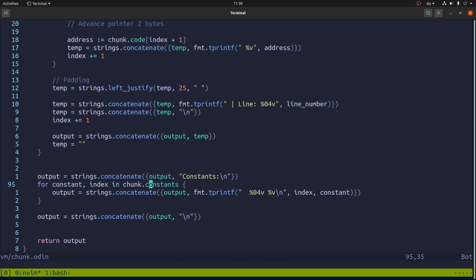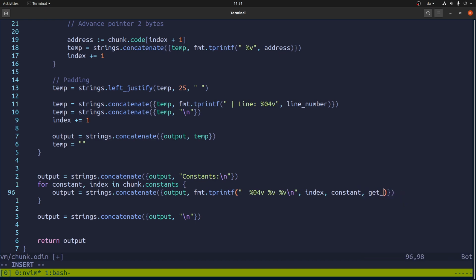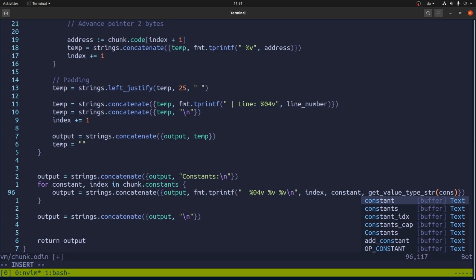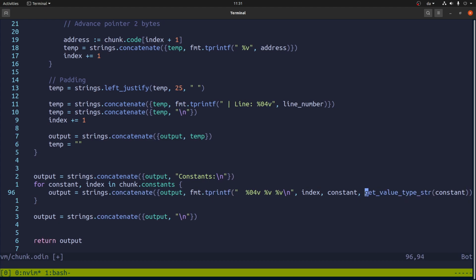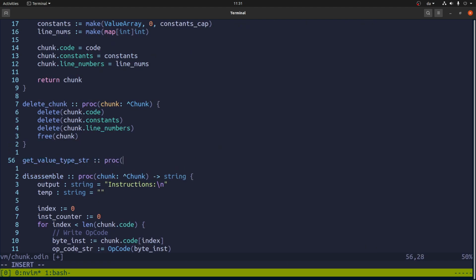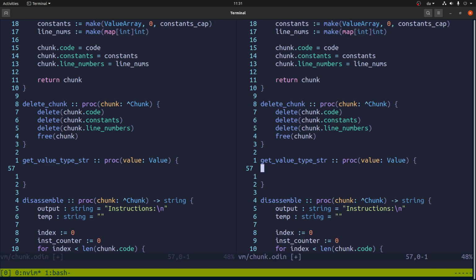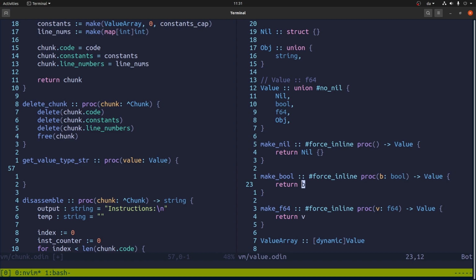Right, so that means we should be able to do something like this and say constant get value type string of the constant, and then this guy will define up here, and it should get the value, and then we'll say, I keep forgetting how to do this.